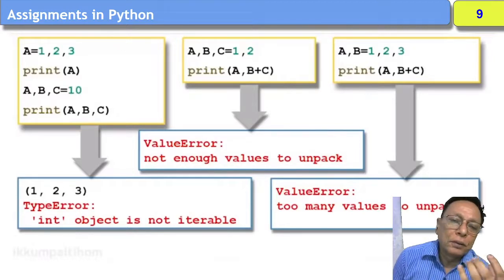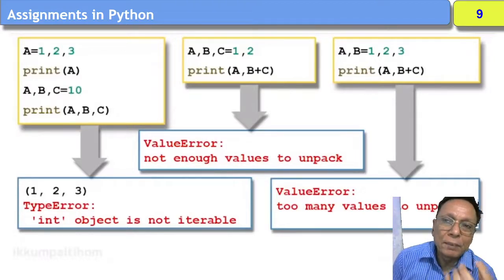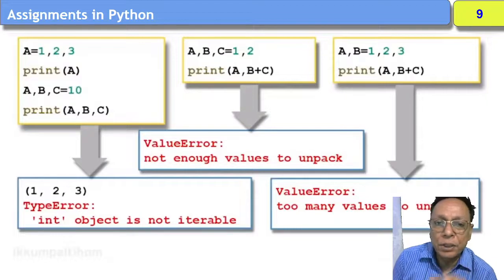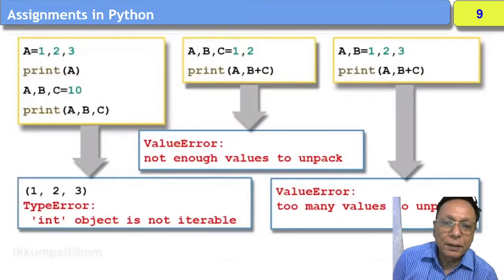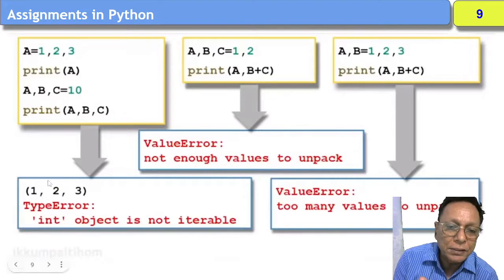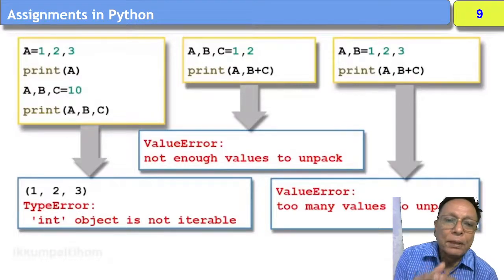because if you take multiple integers as R value, this will be treated as a tuple, and that is why it will not show any error here. When you say print A, there will be no error, and this will print the value of A, because A is a tuple, that is why it will print 1, 2, and 3. So it shows 1, 2, 3 in rounded brackets, and that is why you can imagine that a tuple is defined in rounded brackets or parentheses.